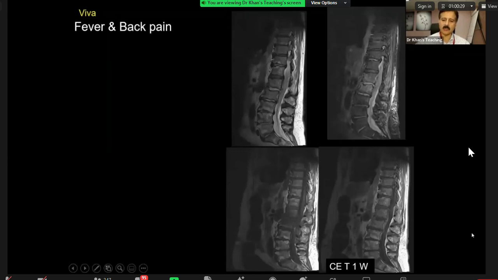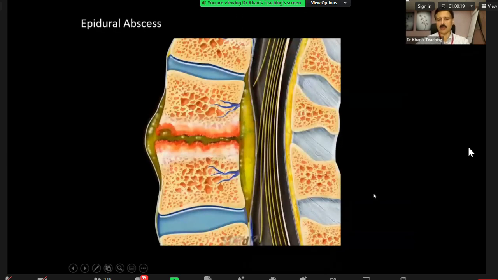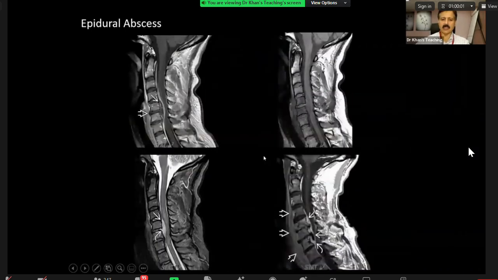In this particular case, this is all phlegmon. You see on a T1 here, this is all phlegmon. It is not an abscess. So if you see here, this is spondylodiscitis, and this is how it goes, and then there will be end plate irregularity, etc. In our case, at the point when that scan is taken, this is not liquefied. This is a phlegmon.